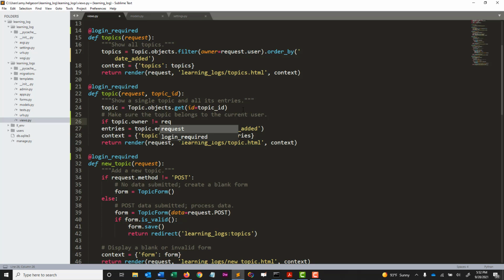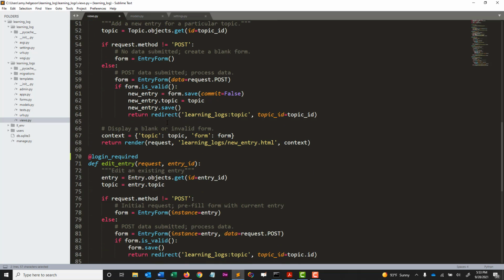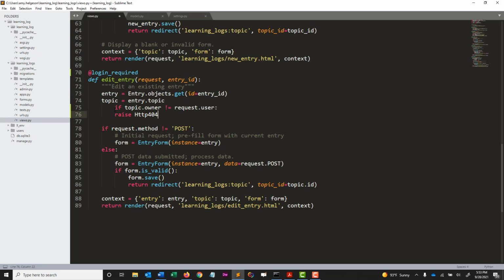Request. Okay, and then we're going to do the same thing in edit_entry. I'm going to do both of these and then test both of them. Make sure that the indentation is correct.